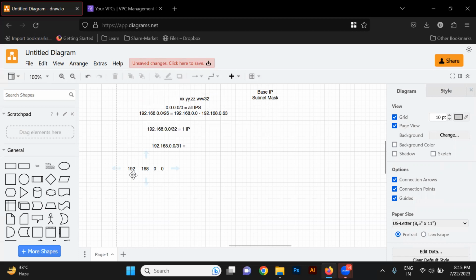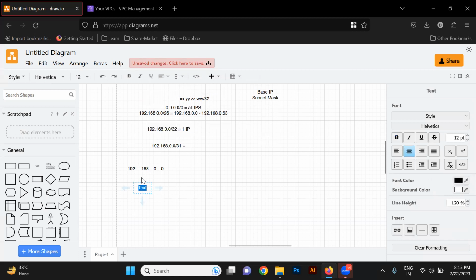As we have already seen in networking, we have bits like this: 8 bits, 128, 64, 32, 16, 8, 4, 2, 1. So for 192, the subnet mask will be all ones.